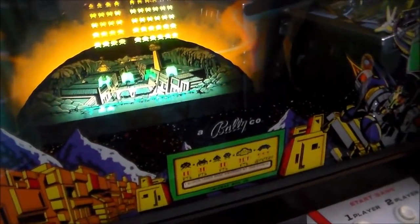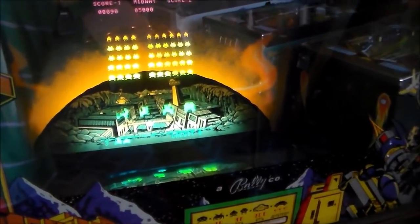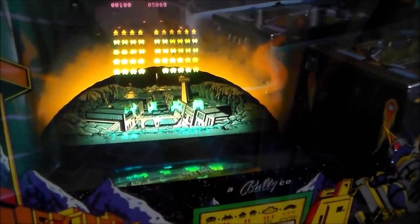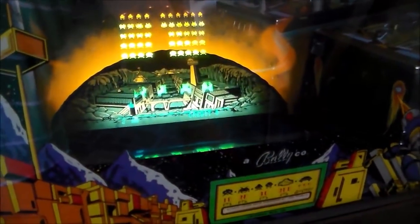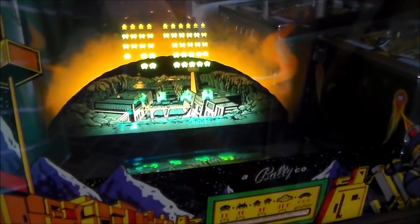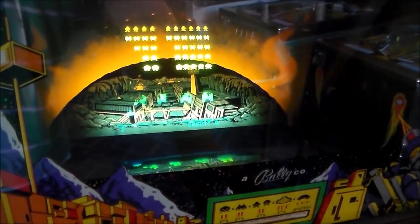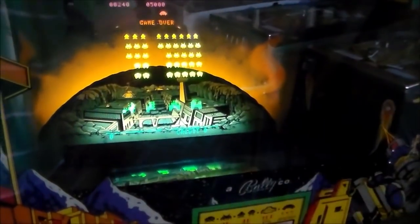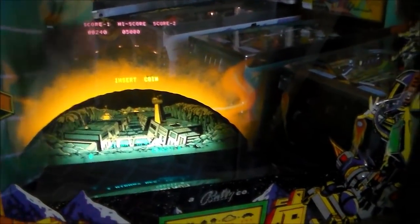So what I'm going to do is I'm just going to shoot. After you make like 30 shots or something, is when the guy comes out, the UFO. Okay, so the explosion sound works. Our thumping's back. The UFO sound works. So the thumping came back after a while.